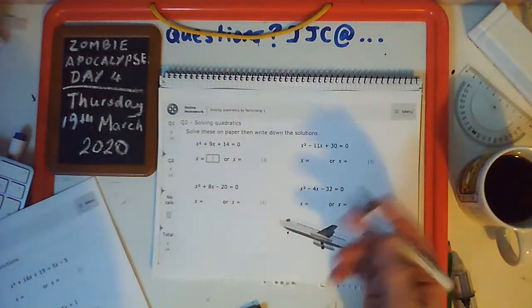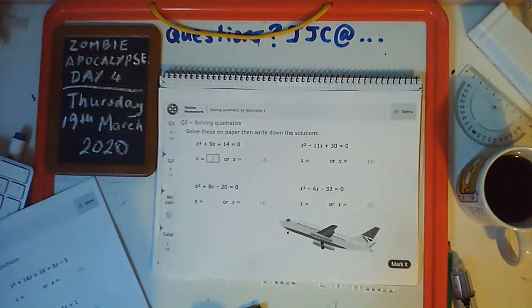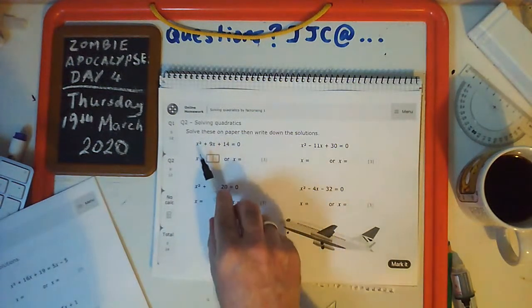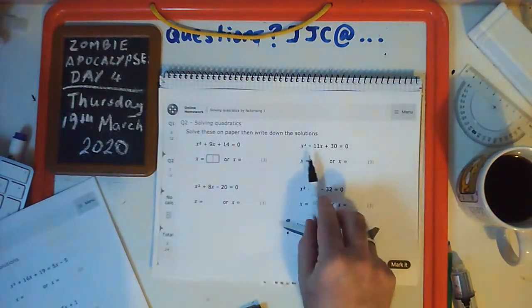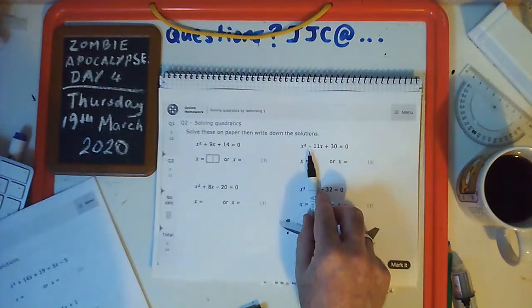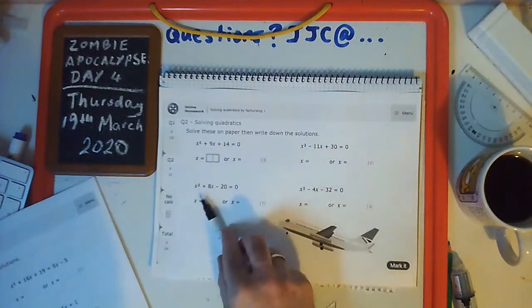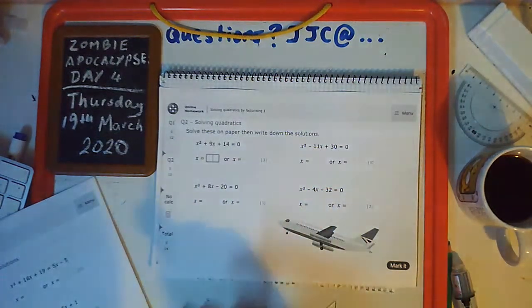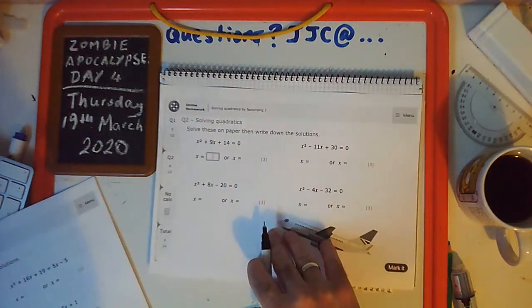So on this one, they don't give you one of the solutions, so it's just a little bit trickier. And there's a mixture of things with pluses and minus here. So there's a thing where both things are plus, a couple where one is minus, one is plus, but in different places, and then one where they're both minus. So let's have a look at these.